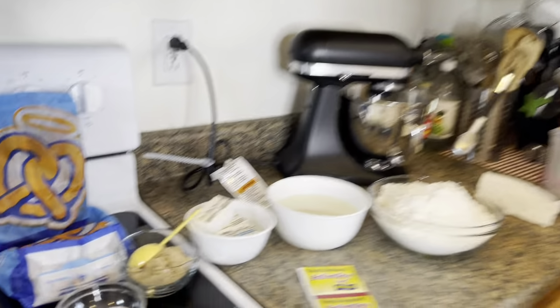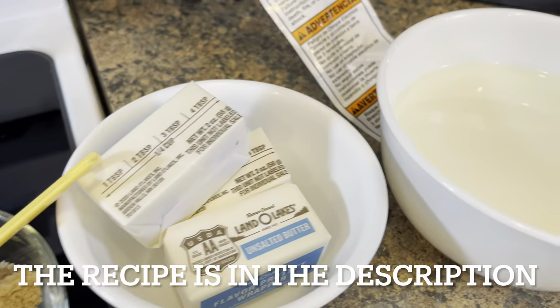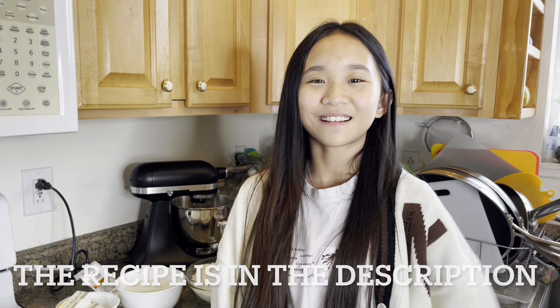Today I'm making homemade pretzels versus Auntie Anne's pretzels right here. So all we're gonna need is salt, brown sugar, butter, milk, flour, and yeast. So let's get started. First, put the yeast into warm milk and set aside for 5 minutes.